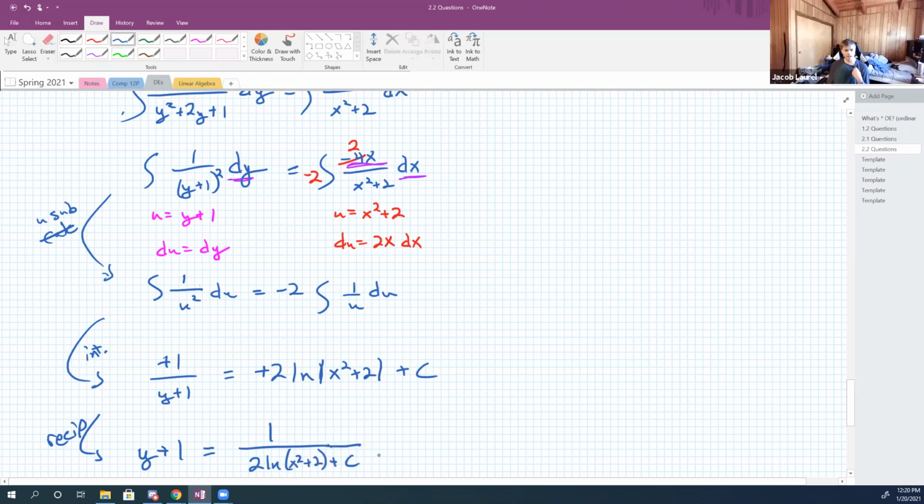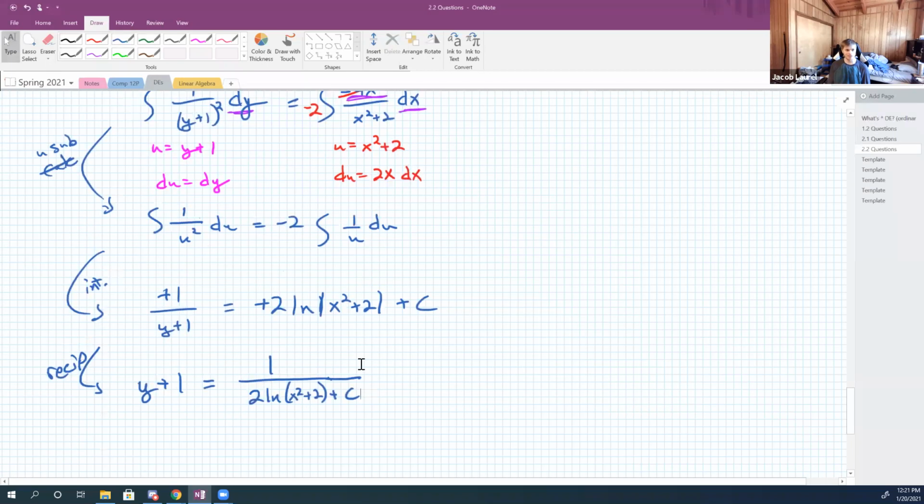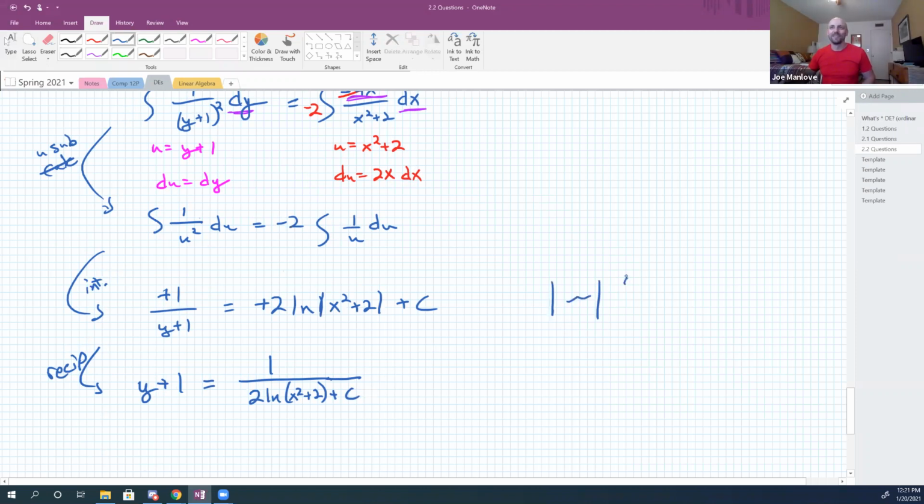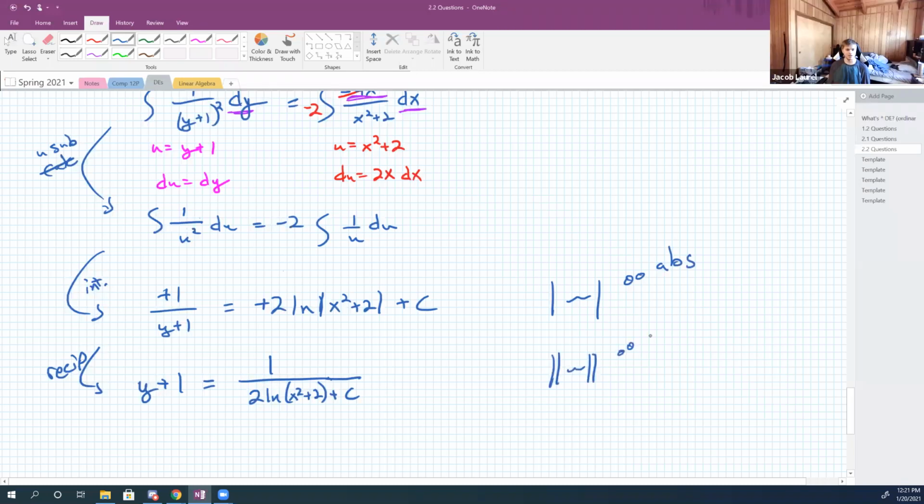I always forget my absolute magnitude signs. Even if it's not important here, I always forget them. Oh, and now I'm going to yell at you about something technical. I have the opposite problem. I always forget to take them off. This is an absolute value bar. This is a magnitude bar. Yeah. Well, I knew that.